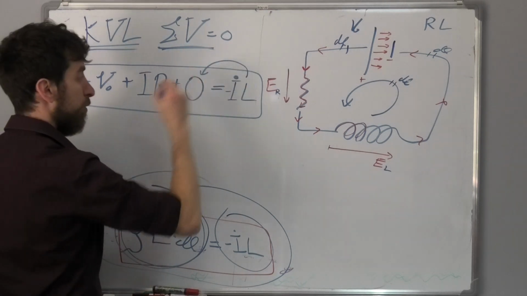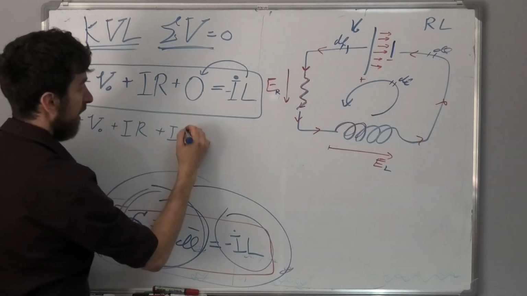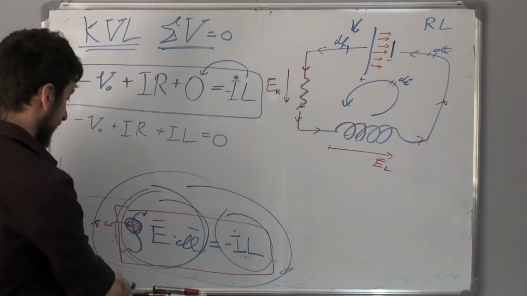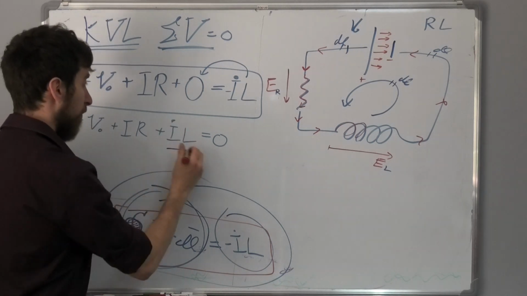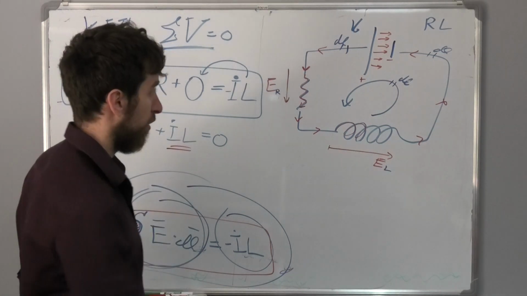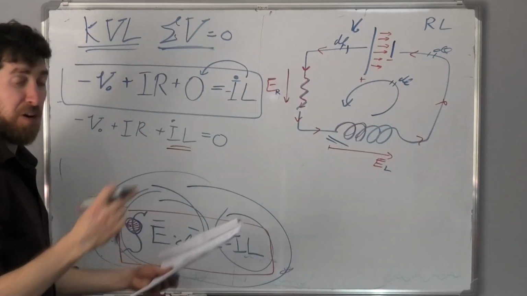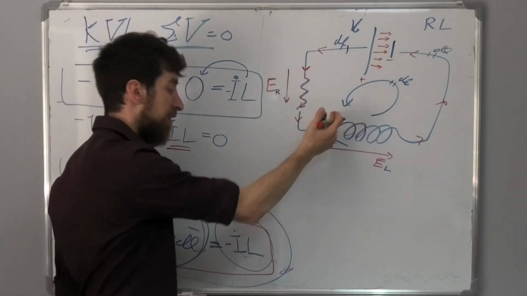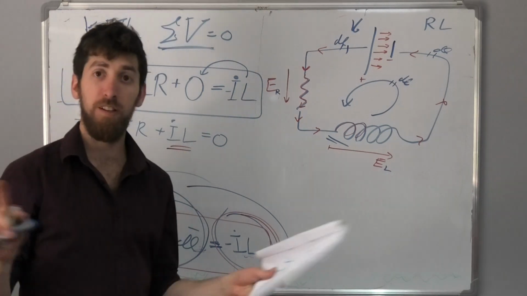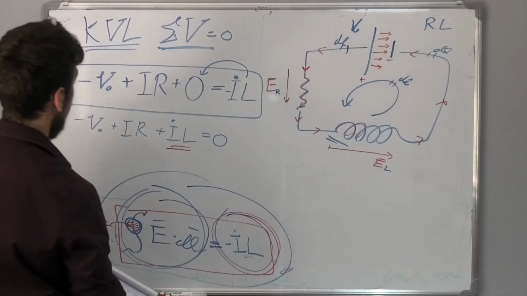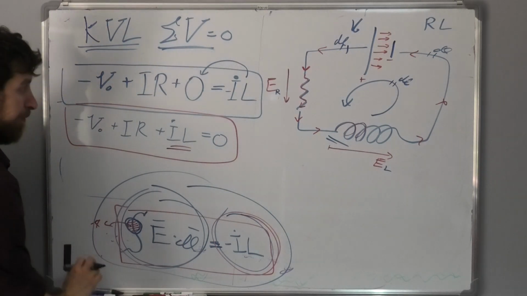I can take this one to this side and have minus V0 plus IR plus L I dot equal 0. And I want to emphasize this mistake that people think that this is actually the voltage of the inductor. No, it's not the voltage of the inductor. The inductor has 0 voltage, but in the whole circuit, because it's a closed circuit, we have an area and we are sensitive to the magnetic flux. That's the reason we have this contribution, and I put it here, but it's not the voltage of the inductor, okay? It's really important, and it's a mistake that a lot of people make. So this is my ODE, okay?